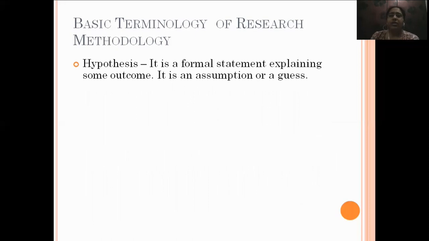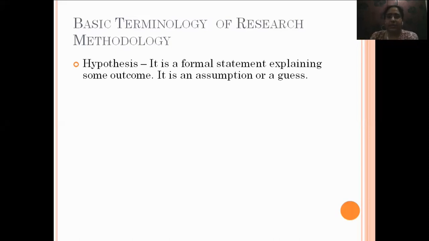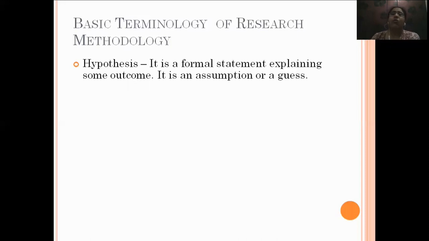The next and very important terminology that we normally use in research methodology is hypothesis. Hypothesis is a formal statement explaining some output — it is an assumption or guess. Basically, when we go for a research, a researcher before executing the research assumes something — assumes a result for his or her research. That formal statement which defines the assumption taken by the researcher before executing the research is the research hypothesis. It is basically an assumption or a guess that a person is making. It is not fixed, nor is it such that the assumption should always be true. This the researcher tries to explore through the research — whether the assumption taken in the beginning is true or not. This is what the research is all about.